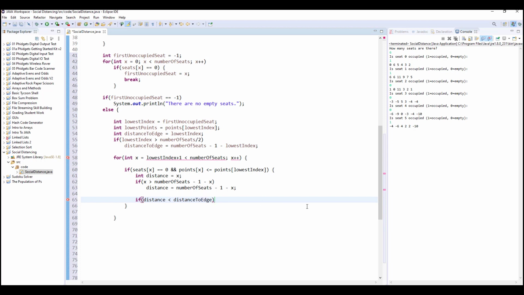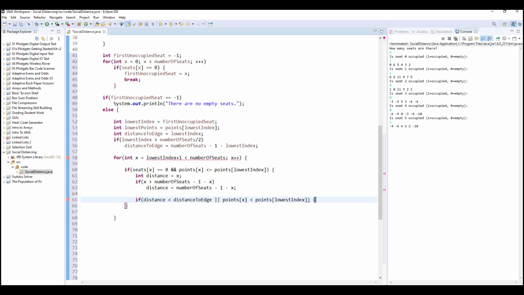So here we have if the distance is less than the distance to the edge, or the points at x is less than the points at the lowest index. One of two things can happen here: it's going to be less points or equal points. This part here is to handle, well, what if it's fewer points? The other one is it's equal, and that's what we'll handle here. So either way, we need a replacement effect here.